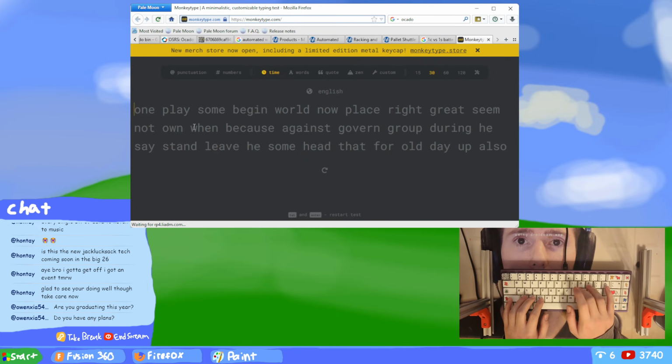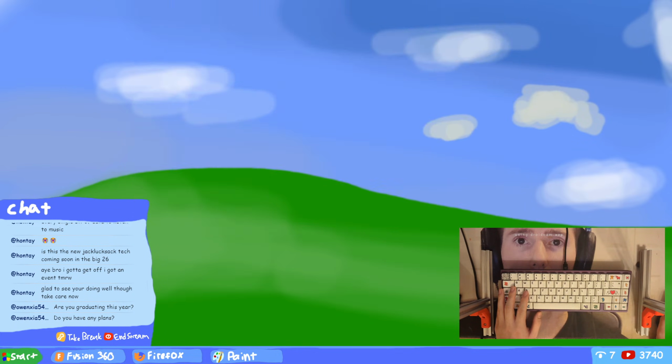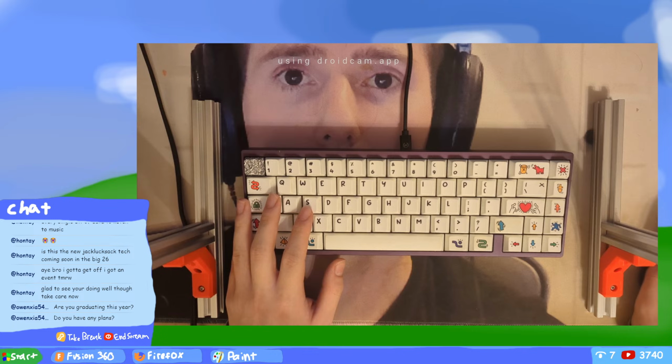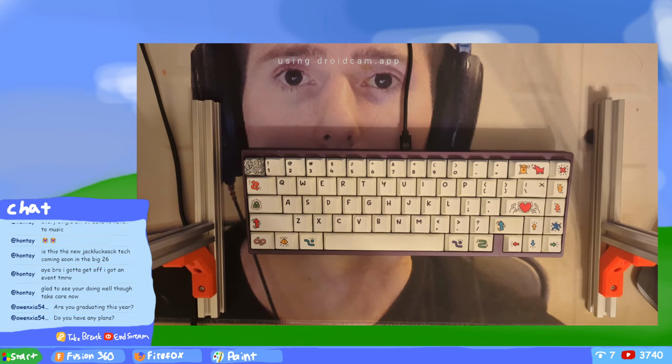Alright, well, I guess this jank browser that I installed in order to get the correct theming does not work with Monkeytype, which is really cool. Well, that's okay, we don't need that anyway. You're just gonna go back to doing this. Bye-bye Monkeytype.